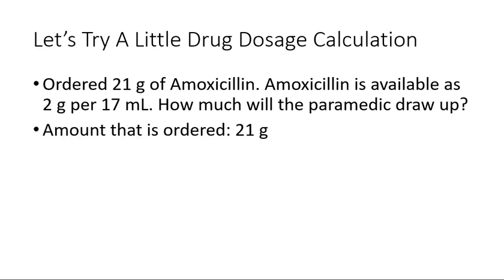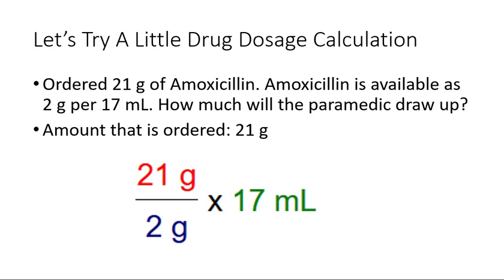First thing we got to figure out is how much is ordered. Well, we know at the beginning of our question that 21 grams, there we go. So we know that 21 grams are ordered. That's how much we're going to give, okay? So as we go through here, what we're going to do is put the amount of medicine that is ordered and divide it by how it is packaged, okay?